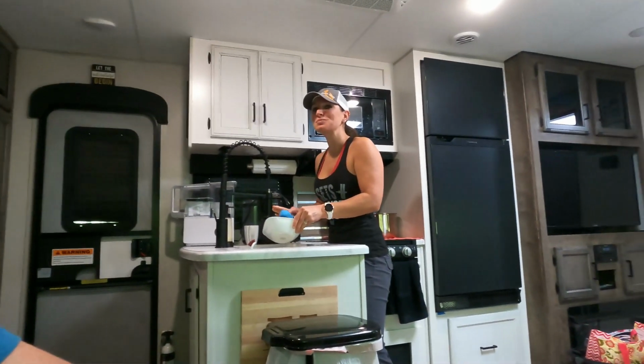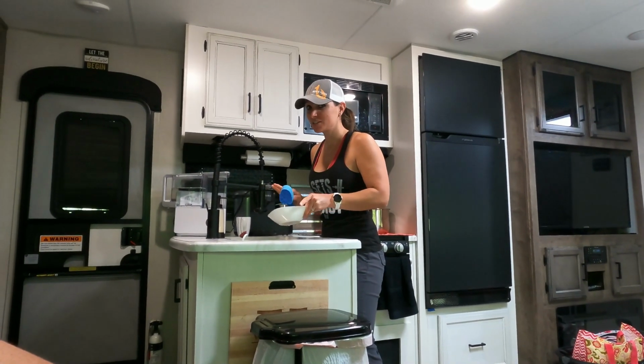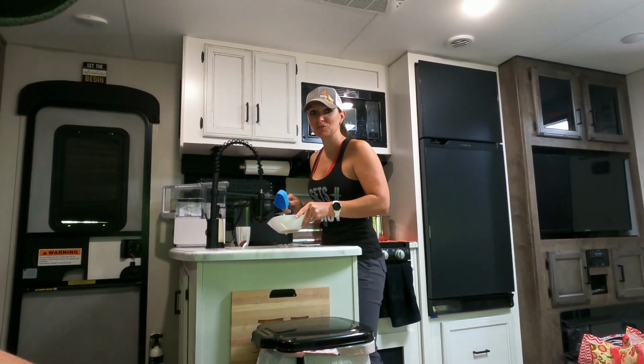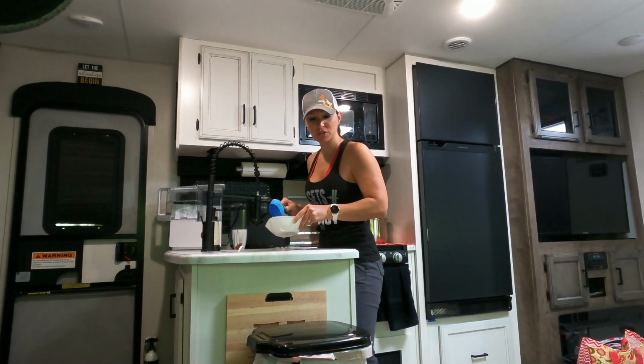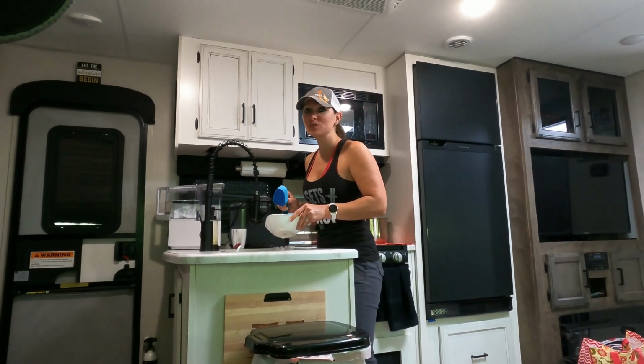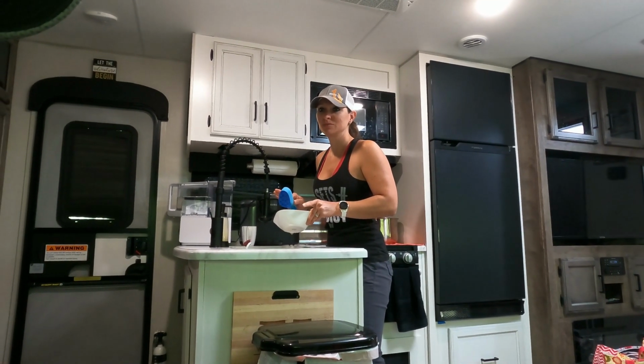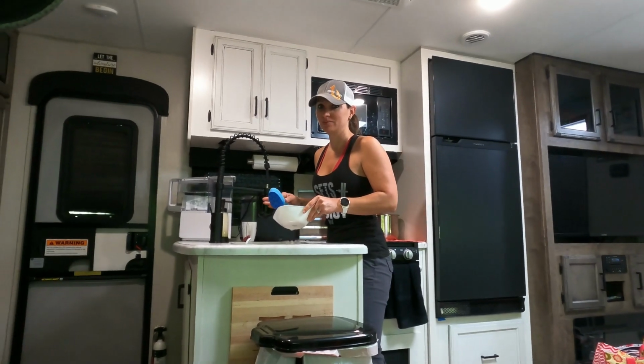All right, we're on day 2 of Tim Ford State Park. We are trying to figure out exactly what to do, but it sounds like the wife has some plans. I don't have a whole lot of specific plans, but I'm going to finish dishes and then we're going to go hike around the lake. It's a paved path, so it should be really easy. The dog should be happy with it too. And then we're probably going to have to do some grocery shopping because we're completely out of produce. So we have to find a store that's nearby.